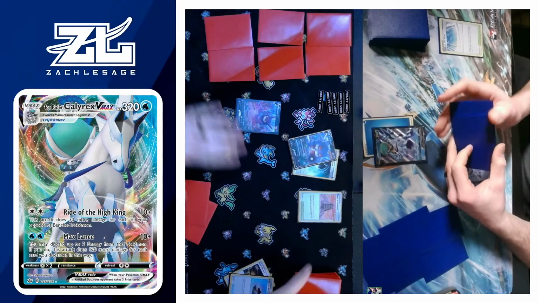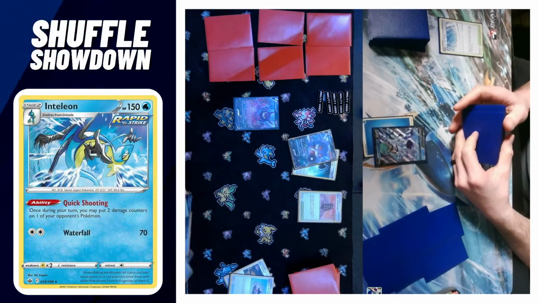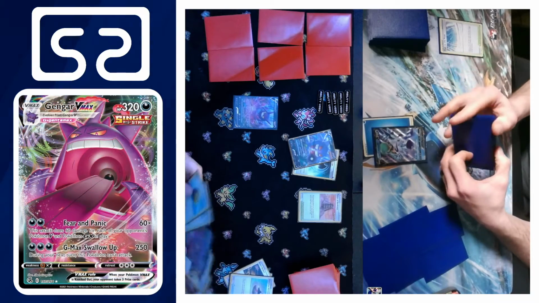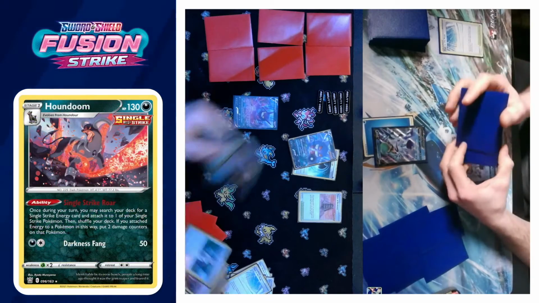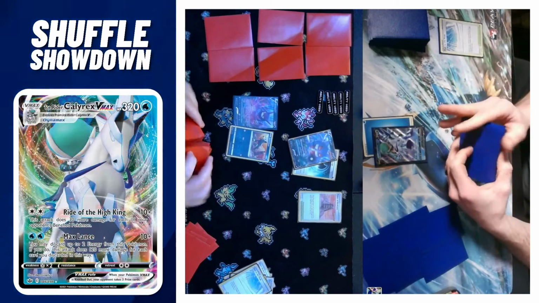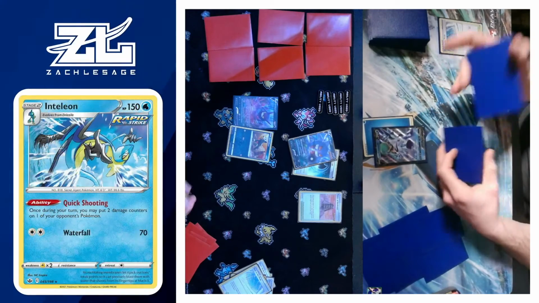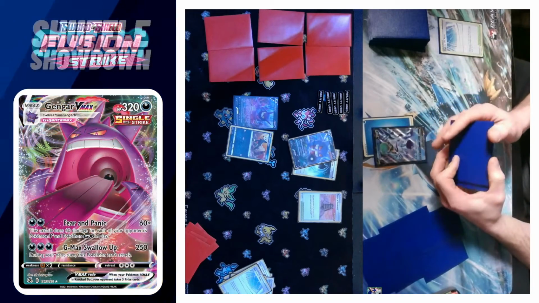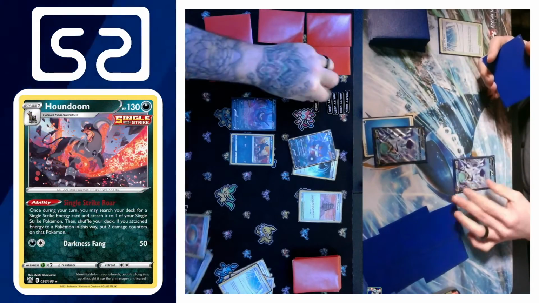I'll use Crobat now that path's bumped for 4. Sure. Now, Zach, are you playing VIP Pass in this? I'm not. Oh, okay. Quick Ball away a path because it doesn't matter in this matchup for a Houndour. See what else we can get going on here. I think I could grab, what's it called? I think I could definitely grab something off this tower. So I'm gonna tower it up.